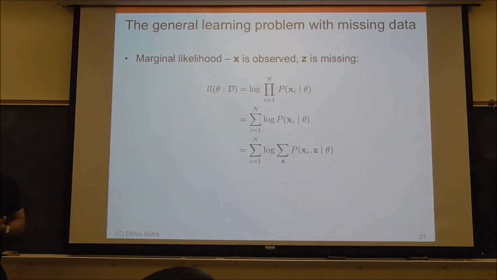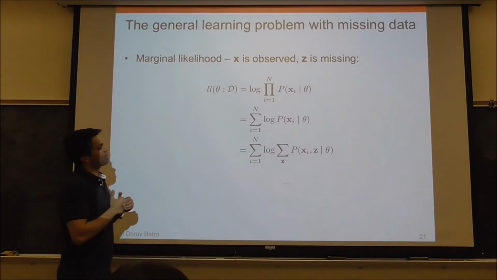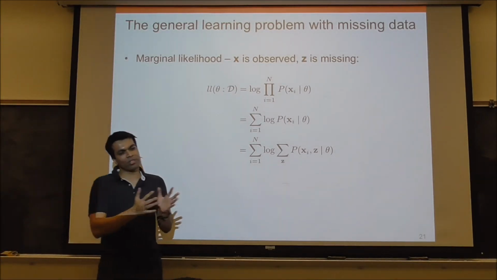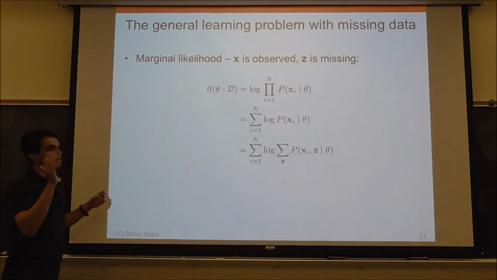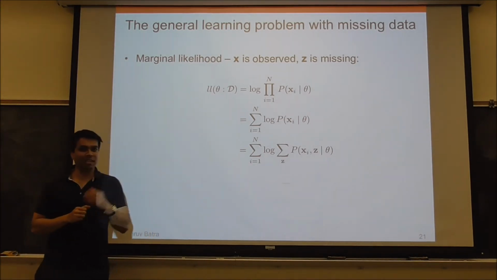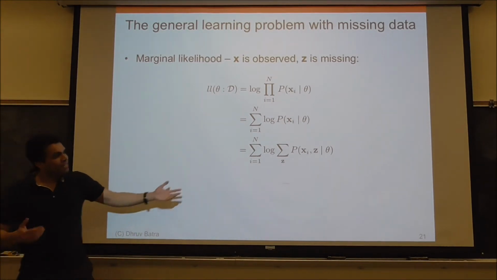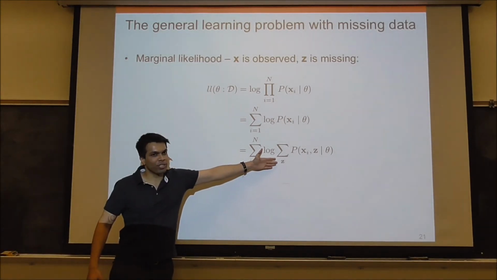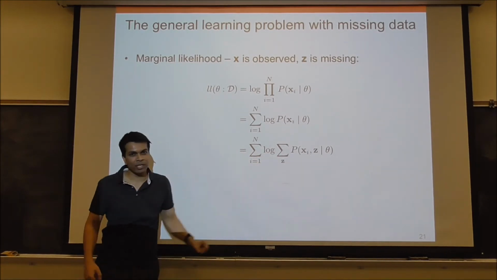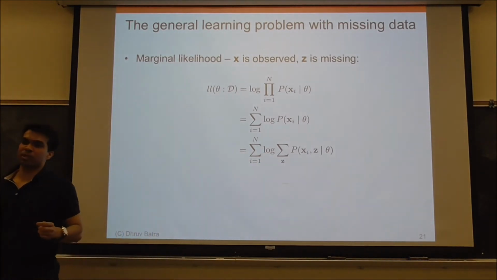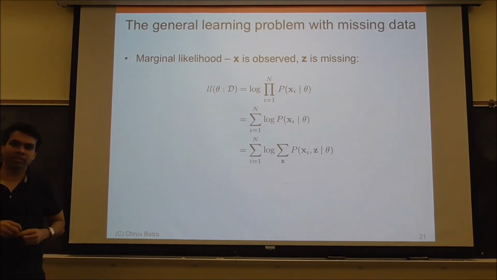Maybe some of you are already familiar with this, but it's a really nice mathematical trick. Not the log-sum-exp trick. That one comes up when you want to compute the log sum exp and you have numerical instabilities. This is slightly different. Anytime you face a summation sitting inside the log with a probability and you'd like to move it out, a common mathematical trick that comes up is something called Jensen's inequality.